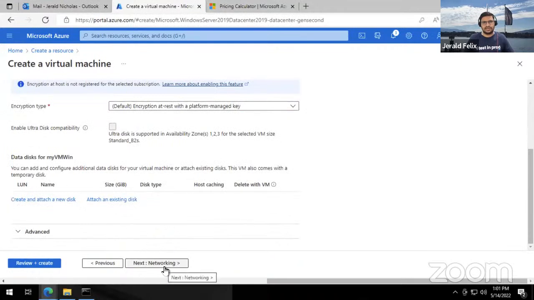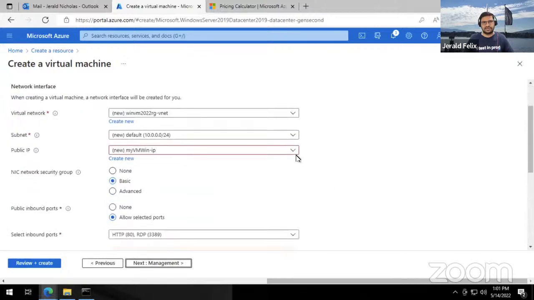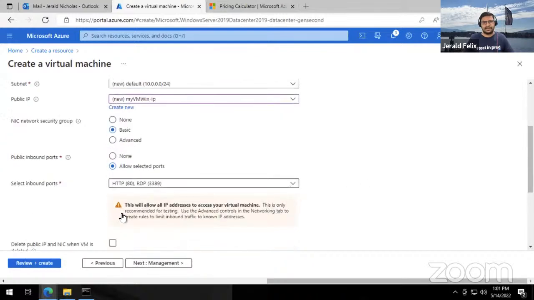Let me move on to networking. In networking, we don't need any changes because it's all default and looks fine, as we already selected inbound ports in the basics tab.